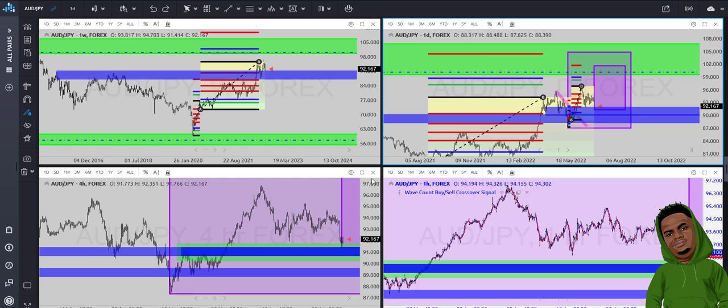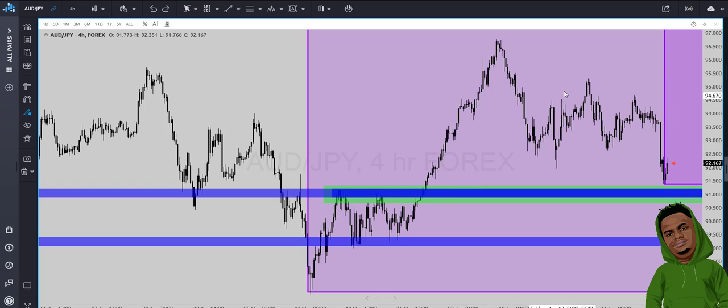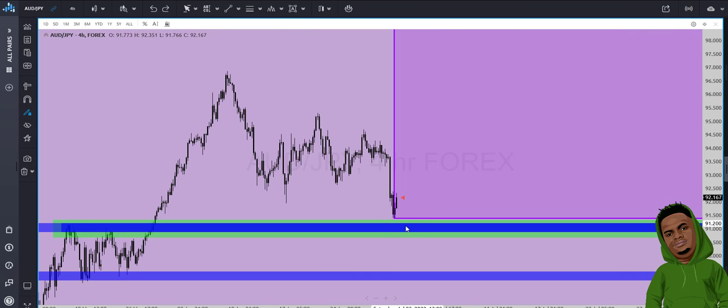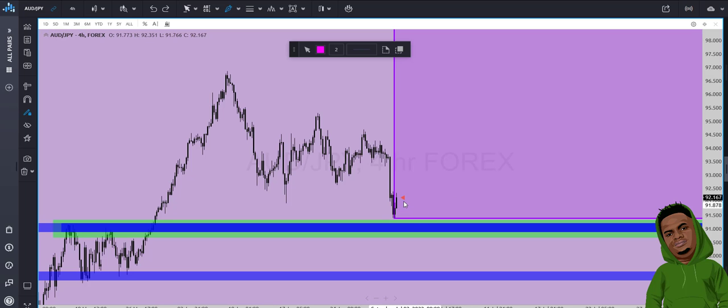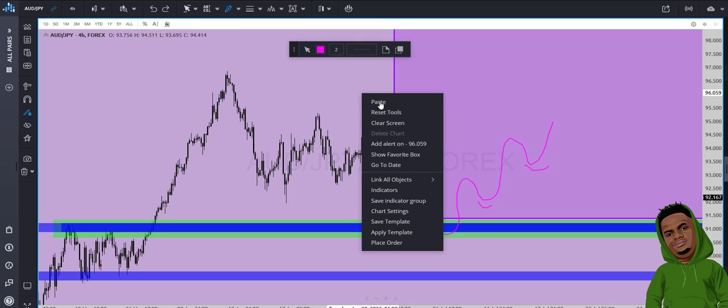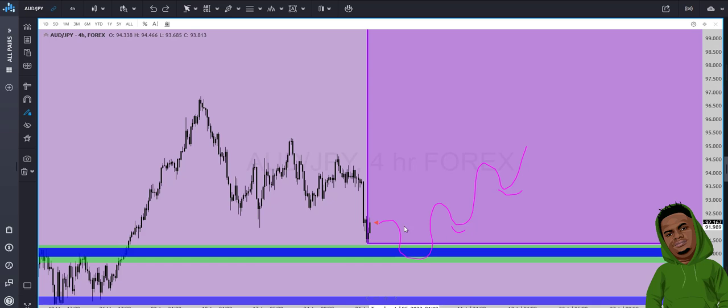When I go down to the 4 hour, I just want to go with that same information. We might see the market push a little bit lower just to tap the range first. So that's why I said it's not that you're just going to buy now, but my bias is bullish. So I want to be looking for this market to be making some moves. Even if we come down lower, I want to wait for the market to wave up like this, and I want to be buying the lower lows, buying the U-turns as the market goes up, and that is how I plan out my trade. I'm not just going to buy here and hold this trade.